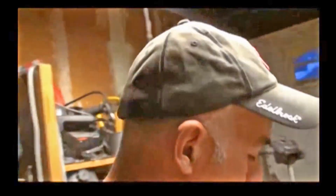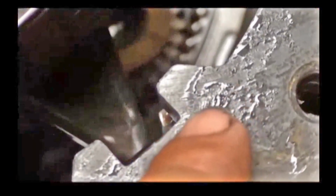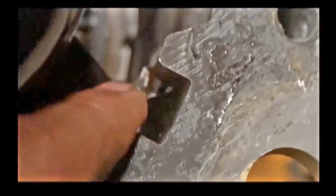I did this repair or modification some years ago. There's several different ways to do it, but this is the easiest way I found. You should see the two ridges. This ridge here is just silicone. Let me take that out of your way here. That's coming out. But you got these two ridges right here. What happens is, because that thing flip-flops back and forth in there, it wears out. And if you look real carefully, you can see where it's worn a notch in there. See that?